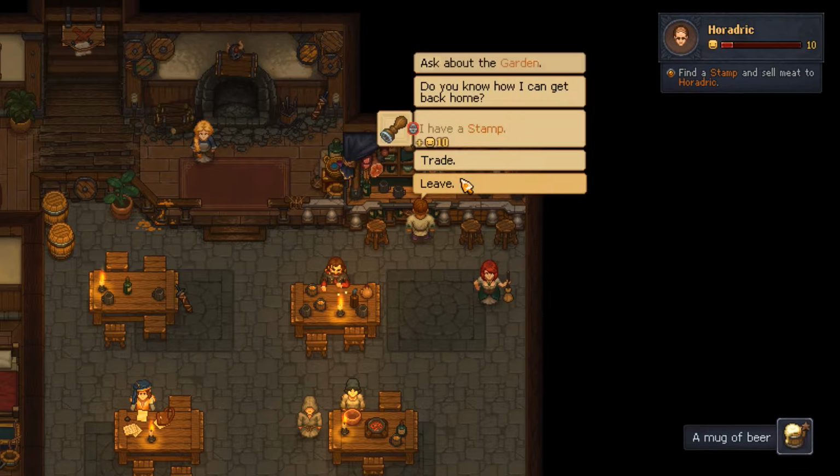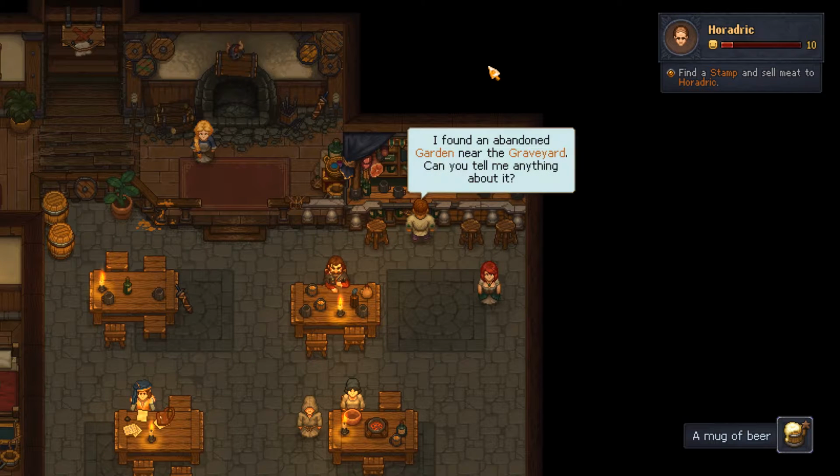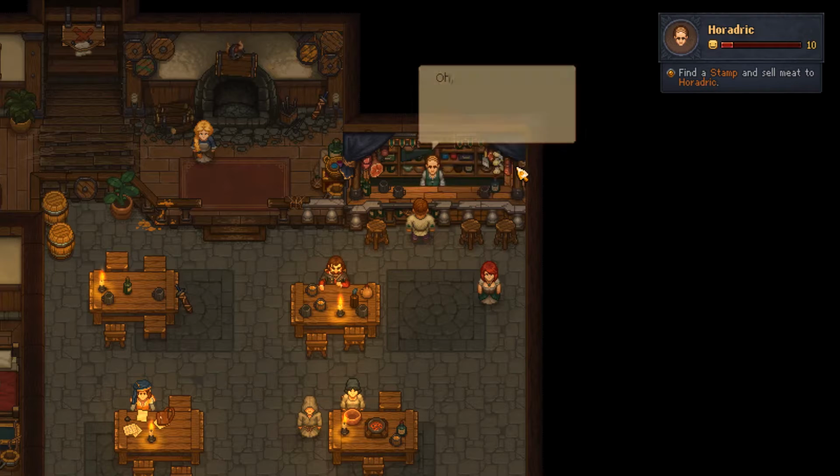Oh, we didn't even have to buy a beer earlier. Ask about the garden. I found a garden abandoned near the graveyard. Can you tell me about it?